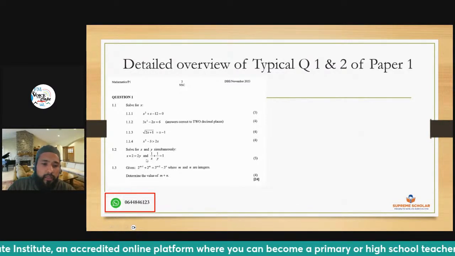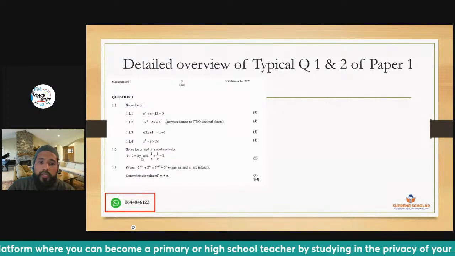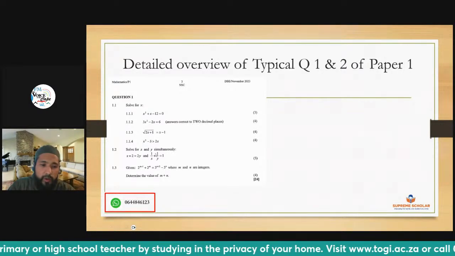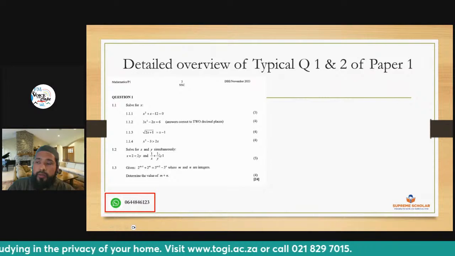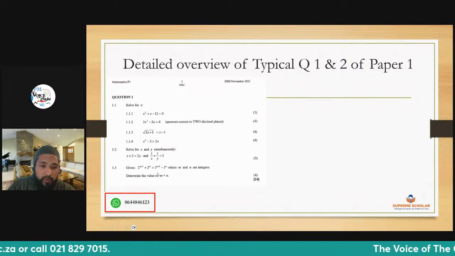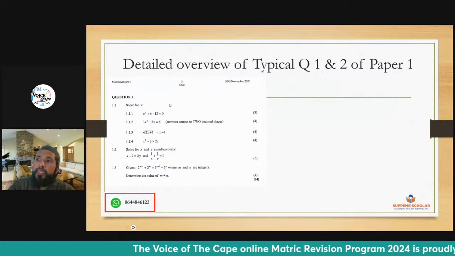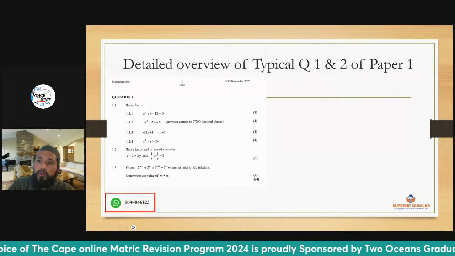Simultaneous equations is a routine question, right? Just some algebra involved in here, maybe a mix of some complex things. But if you know your algebra well, then you should be able to solve the simultaneous equations. And then the last question is usually a problem solving question. It's something that you need to think a little bit out of the box to solve, right? That's typically the structure of question one, and it's 25 marks, right? So it's important to know that.